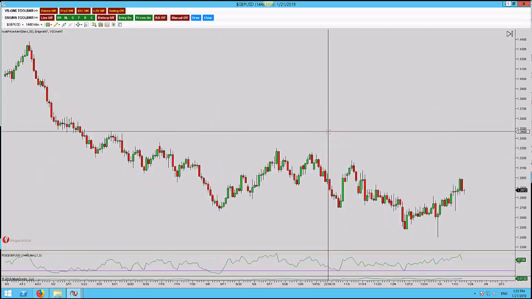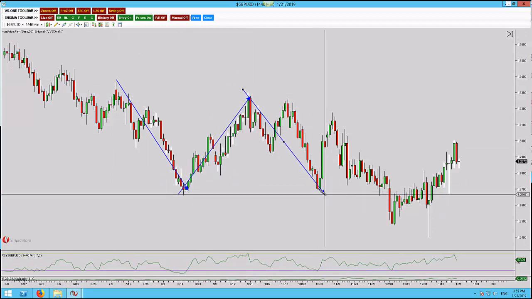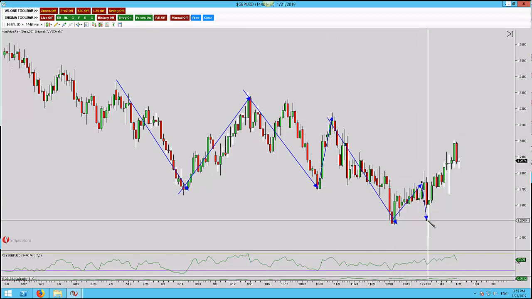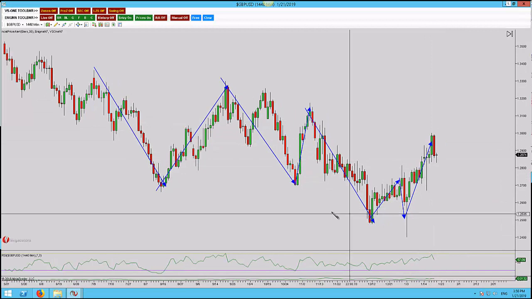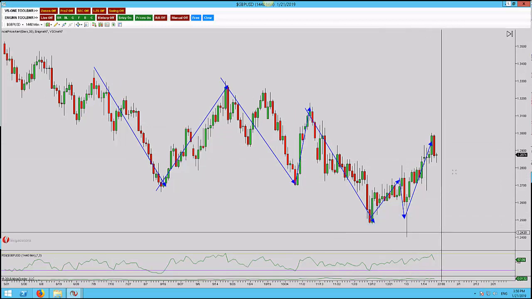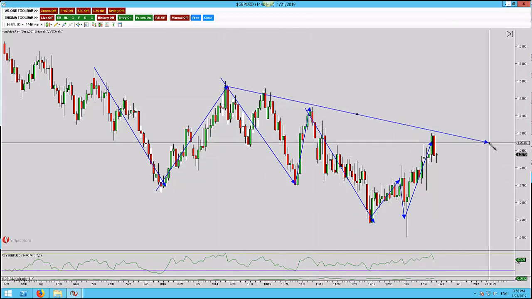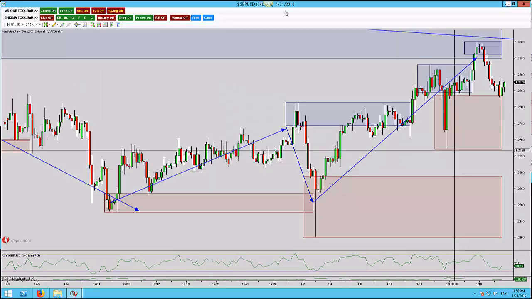Now, bigger picture here is we can look for shorting opportunities. What we did here is we then broke below, but then we double bottomed here and broke above. So depending on your rules for trading, you can either look for a shorting opportunity. Personally, I wouldn't because of this double bottom, or we can look at the market coming up a little bit higher, maybe up to this level, or even if we put a trend line in here, maybe up to something like that. Not very definitive, so nothing I can really take too much weight away based on this.